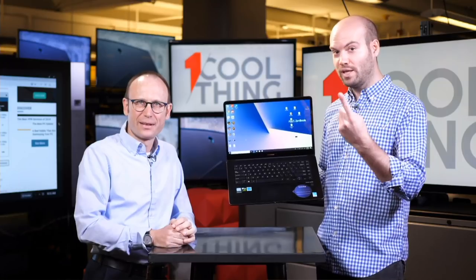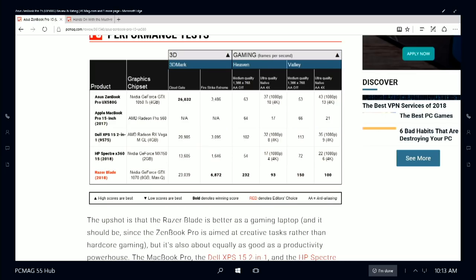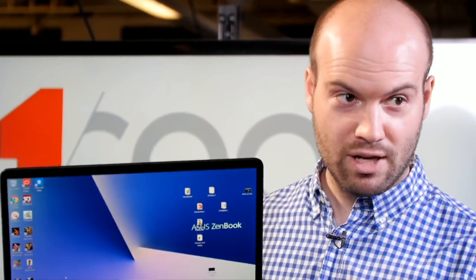Then one week ago, last week, they came out with an even better one, I think, initially. We haven't tested it yet, but I think it could be better. The ZenBook Pro 14, which has the ScreenPad, but it's much smaller and lighter, and more portable, and I think that ultimately will be a bigger hit. So if you want the ScreenPad, you might want to wait for the ZenBook Pro 14.